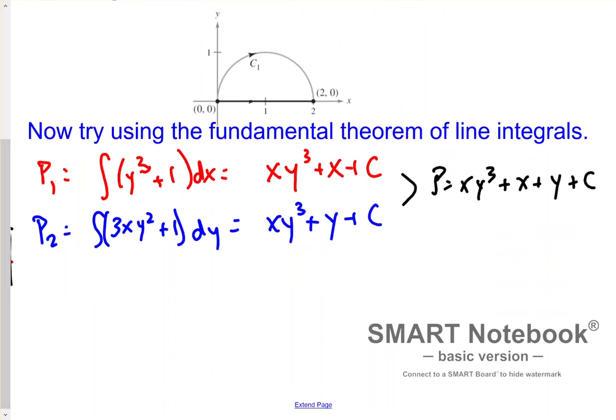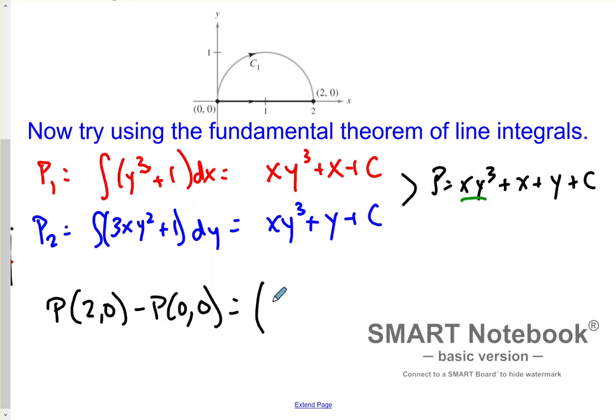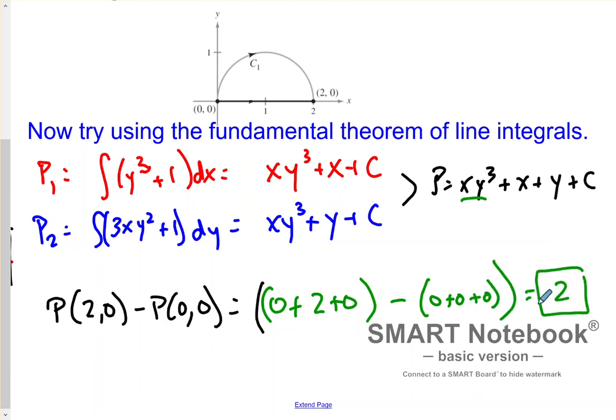Okay, so if I want to find the work done, I can use this potential function. I was traveling from (0, 0) to (2, 0). So take my final point minus my initial point. If I plug in (2, 0), my first term here is 0, because y is 0, and then I get the 2 for the x and a 0 for the y. And if I plug in (0, 0), I get a whole bunch of zeros. And so I just get 2, which I was expecting because I did that a different way in the last path, and I got 2.